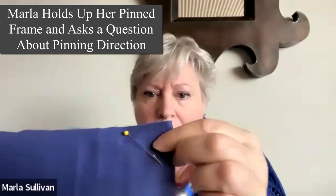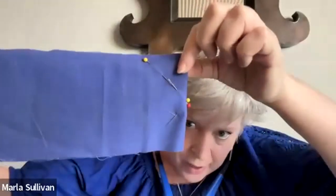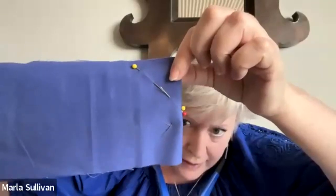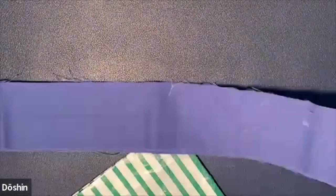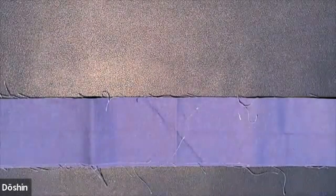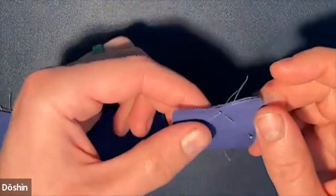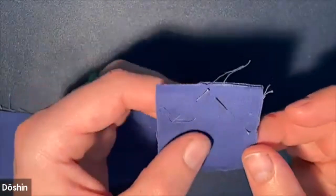pinning on the lines of the X's, my pin heads start at the point of the X and then I go in from the seam allowance towards the middle and I'm getting greater accuracy that way. It's harder for me, it seems, to do it the way the picture and the instructions is. Is that a big deal? I don't think it's a big deal. The way you're doing it, if it gives you accuracy, and importantly, I think the big distinction is, you're pinning exactly line to line, right?